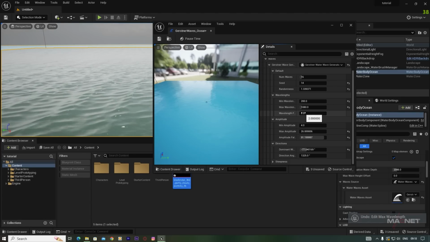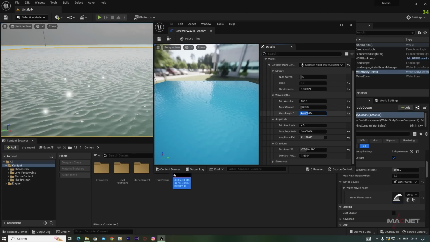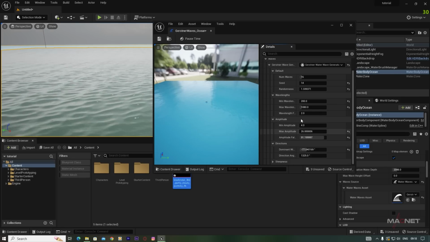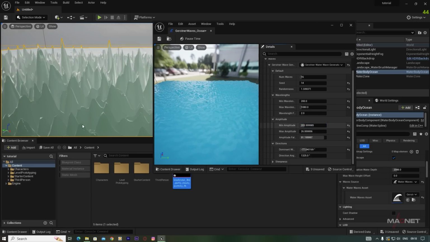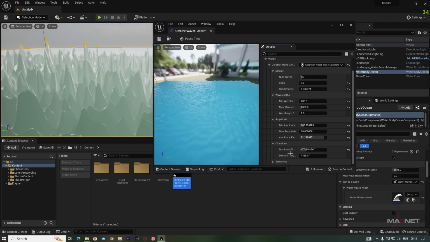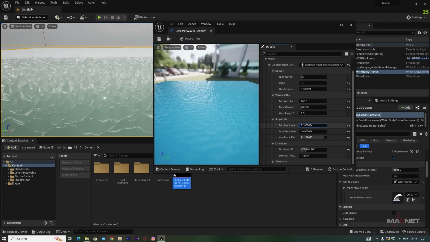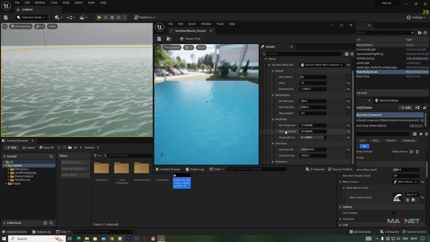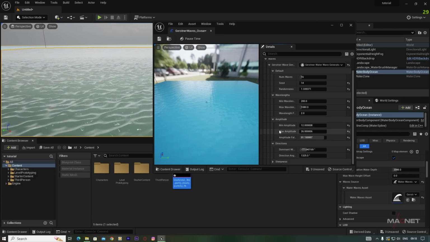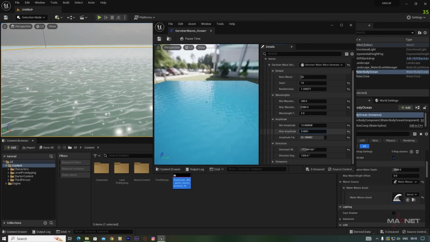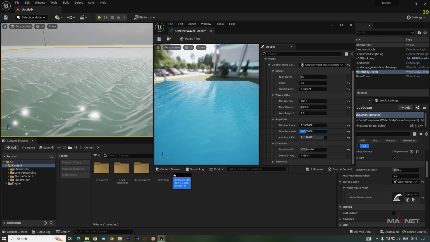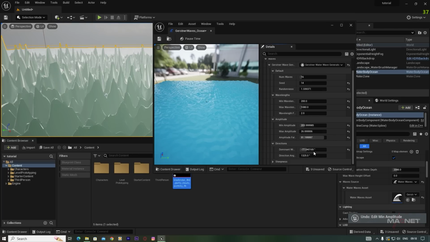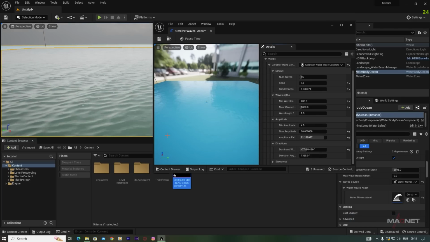Okay, and also this is the fall off. You can also make changes here to adjust this fall off. So maybe we set it to 2, and here is the amplitude. So if you increase this, you can get a higher amplitude for your waves, and if you decrease it, you will get less amplitude here, just like this. Okay, and also this is the minimum amplitude and this is the maximum amplitude. So if you increase it, you can get this kind of result. Okay, so I set it to the value that I set earlier, just like this.